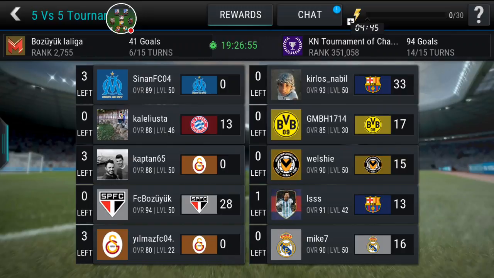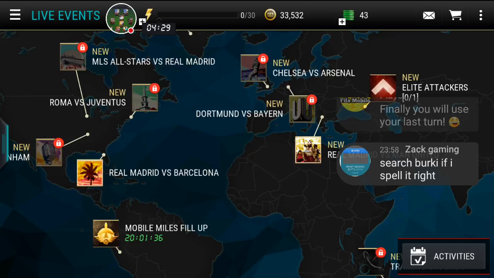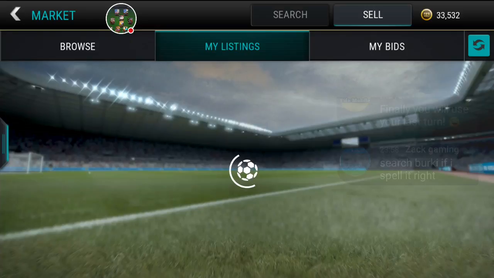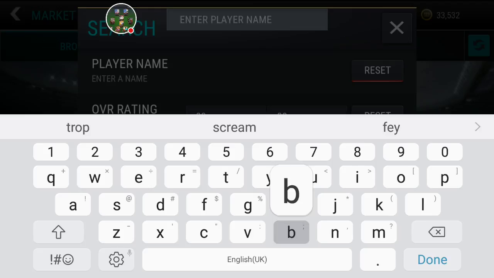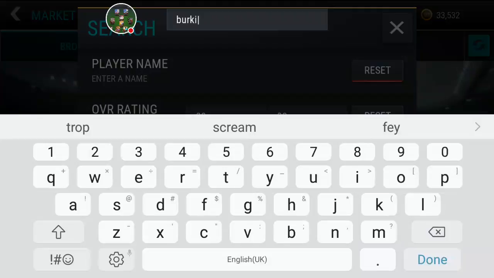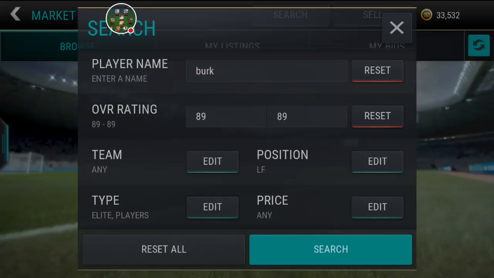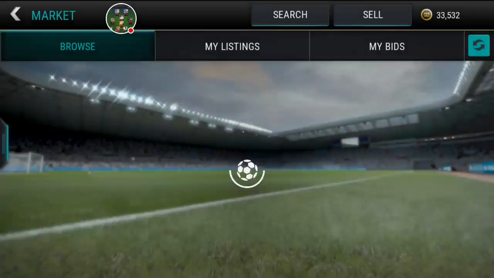Right, Casey, not much for 15, mate. Can't beat the 33 on the top. There's Berkey, if I spell it right. Let's have a look. I can't spell him either, don't worry about that. So I'll take the eye out. So let's reset this. This is a Berk, should be able to find him now.